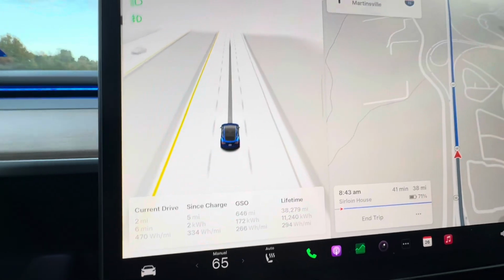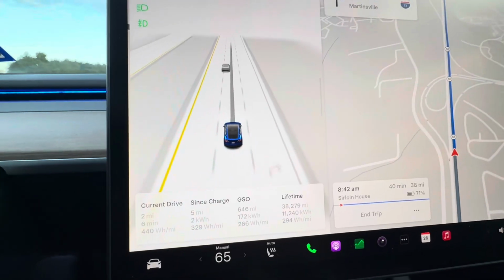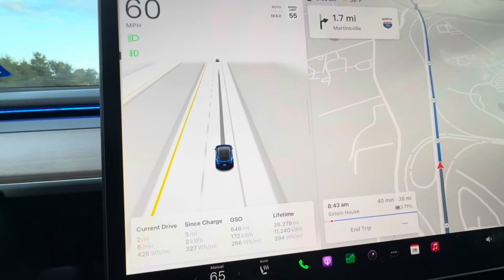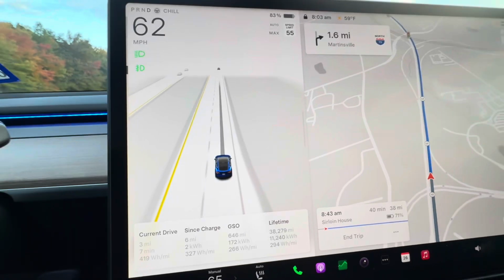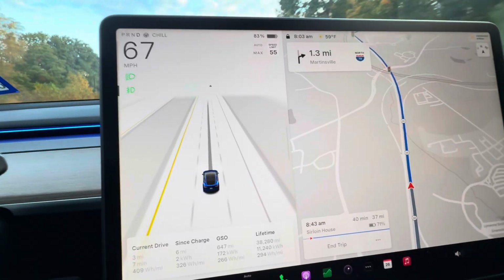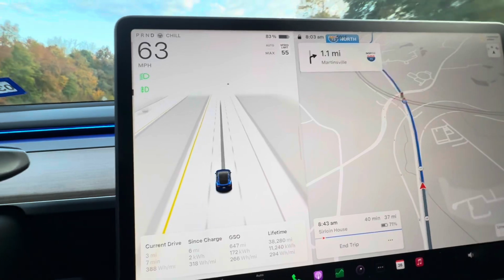And I will update you with that in just a second, but just want you to follow along for a minute and see how that efficiency just keeps improving. And before you know it, we'll be under 450 watt hours per mile, and then ultimately under 400, and then should hover right around 300 or maybe a little bit less. I don't know if you can hear the fans, but they're on manual, and they're turned up pretty high. So once I stop this video, I'll turn those down. And there we go, under 400 watt hours per mile. So more details to follow here shortly.